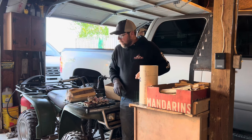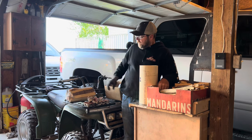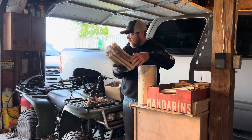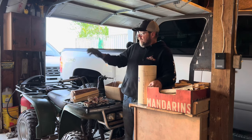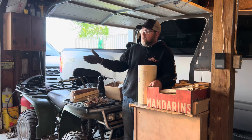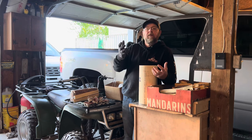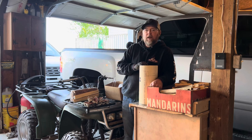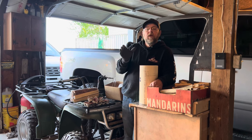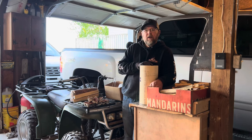So I'm going to keep on continuing with this, get about 10 made up, and we sell these for $2 a piece. Now, I know a lot of you probably say that's too cheap for the time involved, but I do it just for an added draw to the firewood stand. Our bundles are $6 a piece in the bag, so when I put this $2 kindling bundle in there, it's just something extra that might draw the customer to us, and then they don't have to make change. With a $20 bill, you can get three bundles of firewood and a kindling bundle. So that's a good setup right there.